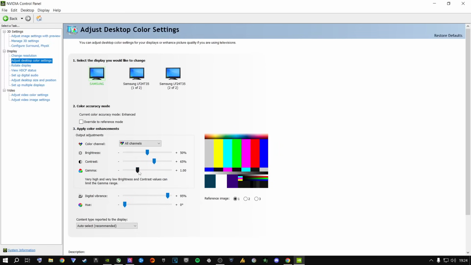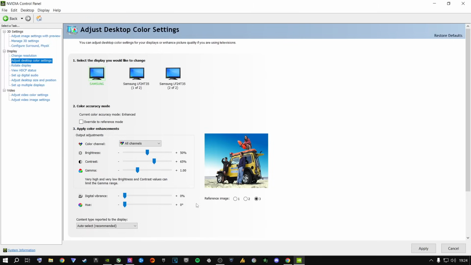Your gamma at its defaults, and then your digital vibrance will actually go black and white. If you do this on your side of your Nvidia, you'll see on your side, if you put it at 0, it will go black and white. Now, if you put it at 50, which is Windows's default, it looks washed out. Now, this is your own personal preference on where you're going to put this. You can put it at 75, you can put it at 80, you can put it at 65. Wherever you want this, you can find your own sweet spot. My sweet spot for this is 95, and this is how I play my game.